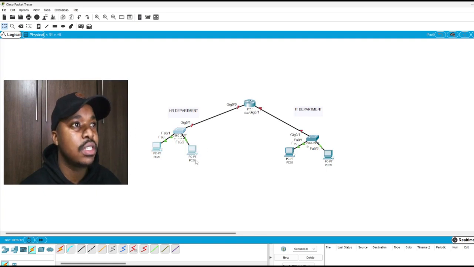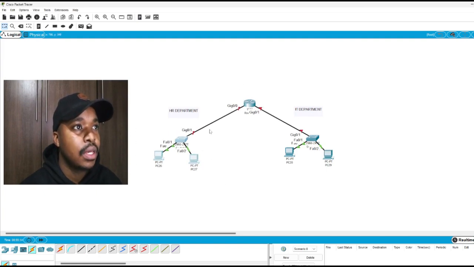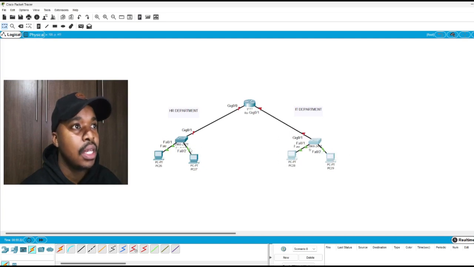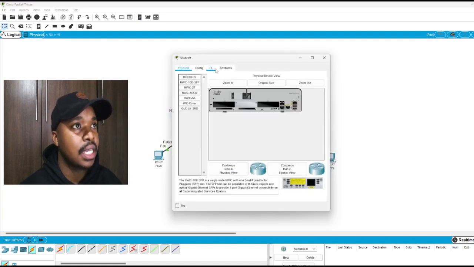So if you notice now that the cabling from the router to the switch has red triangles, meaning that there's no connection between these two LAN networks. So what I'm going to do first is actually configure the router so that it can be able to communicate with the switches and route our packets that we need for this lesson.